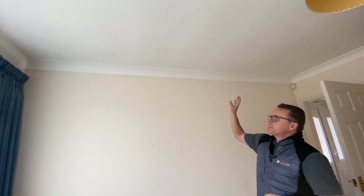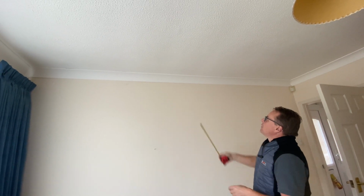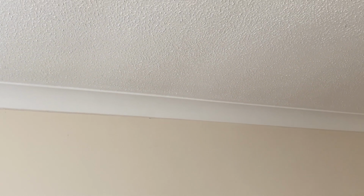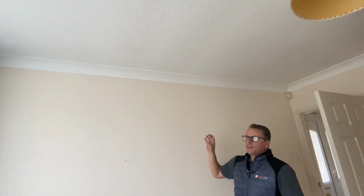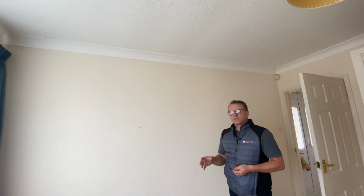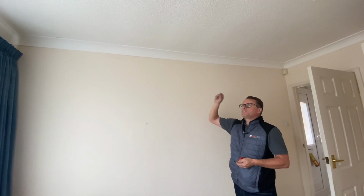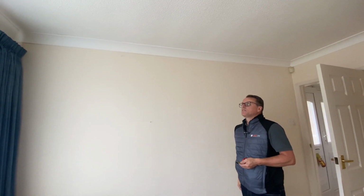We can see from upstairs in the loft, it is a plasterboard ceiling, but we can see it's got a stippled Artex finish on it. Now, many years ago, when Artex was used regularly, quite often a handful of asbestos fibres was thrown into the Artex to act as a binder. So there is a possibility that the Artex does contain asbestos.